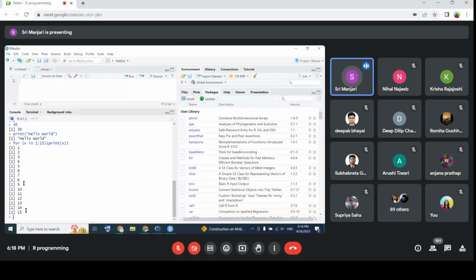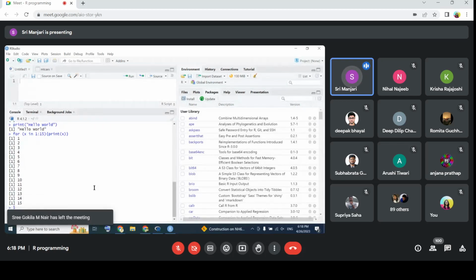Page up, page down. You can use that up or down to get whatever code you had done earlier. For example, see here, whatever code I have given, everything will come in here. If I go down, print hello followed by for X.